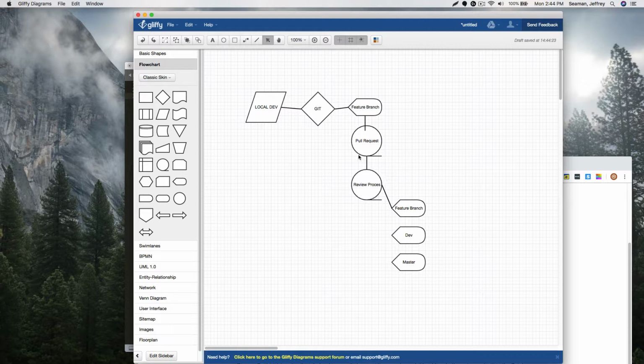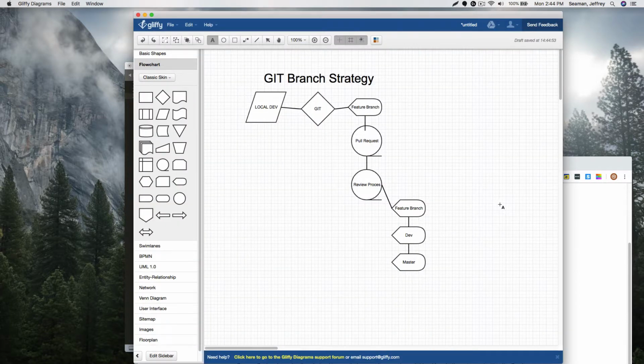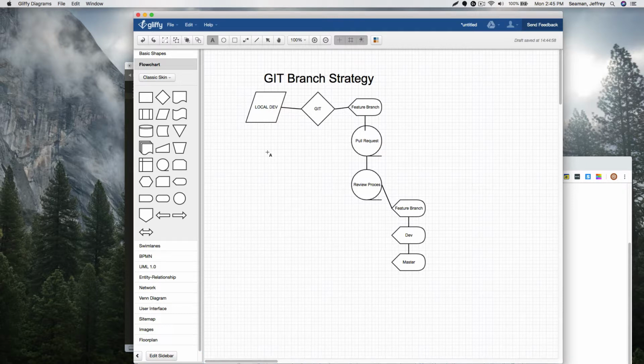I don't like how this is done. It looks horrible, to be honest with you. I probably could have did a better job, but doesn't matter. I just want to show you an example. All right, so this right here, you'd want to have some type of diagram here and say Git branch strategy. All right, so you got the strategy going on here. Maybe make it a little bit bigger. Cool. So cancel. All right, so now you have this strategy going. Then you want to add the second phase of it, which I think you can create a new diagram down here. Let's save it.